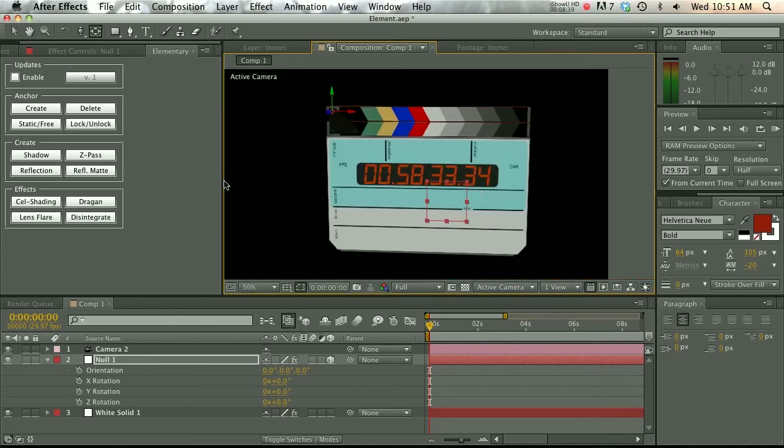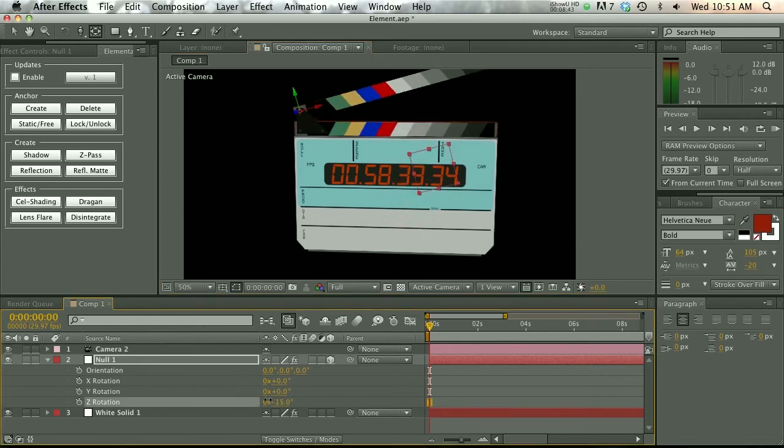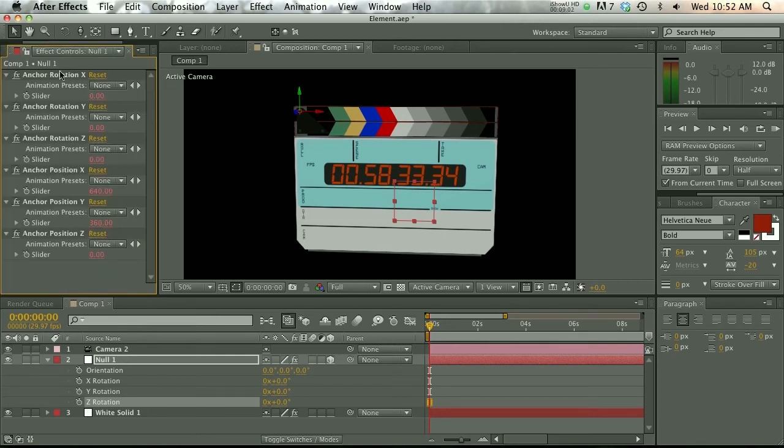Zoom in a bit here so we can see. And now let's go back to that Z rotation, and now you can see that we're able to animate the rotation from the exact anchor point that we want, and that will help you a lot when setting up these different models for animating them. So hopefully that's a little tip that will help you a lot. That's a fantastic resource, Elementary, on aescripts.com, so check that out.